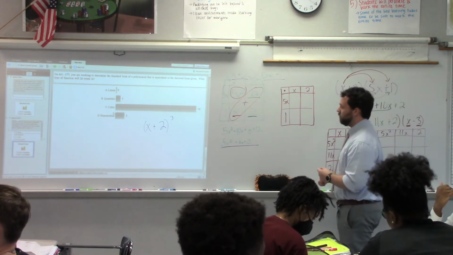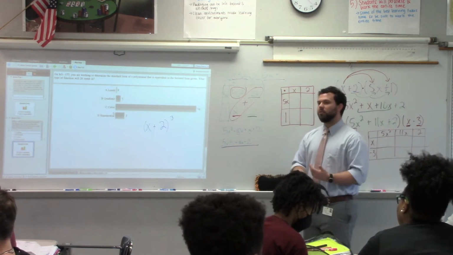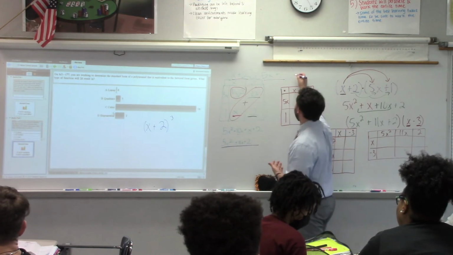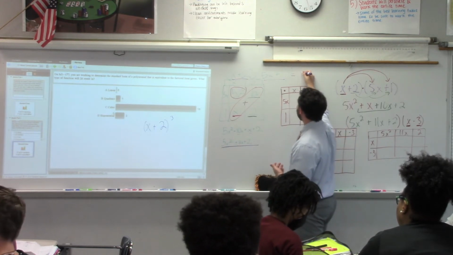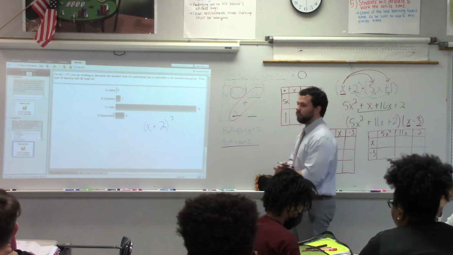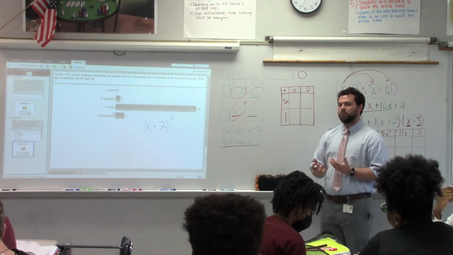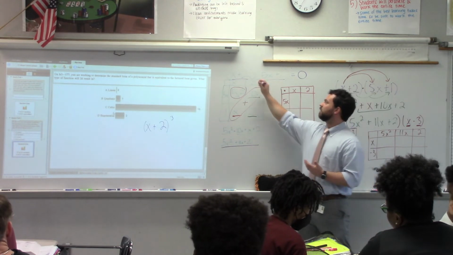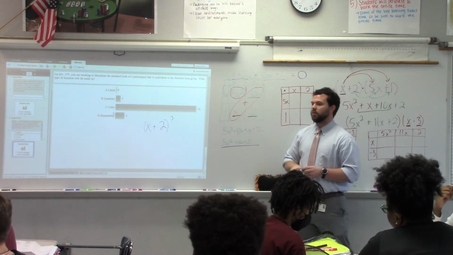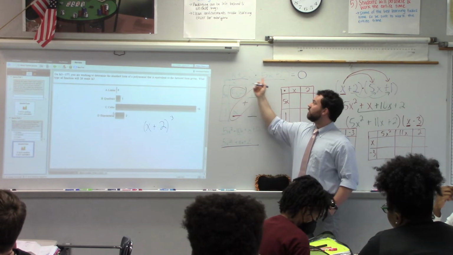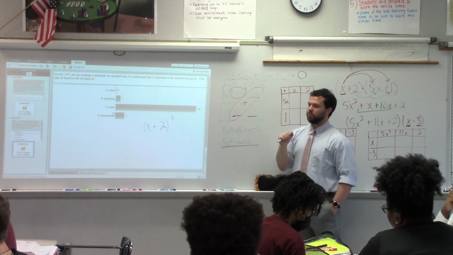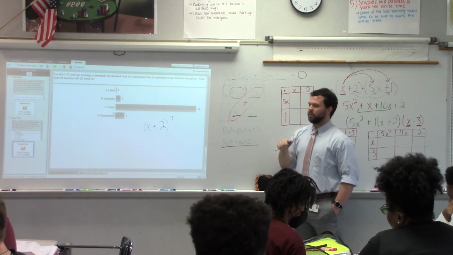Now, one thing I do want to remind you is, a 0 comes from the idea that the function is set equal to 0, right? So what do we always set equal to 0? Not terms, but the factors. So remember, the factors are the only place that we find our zeros. Okay? Does that make sense?